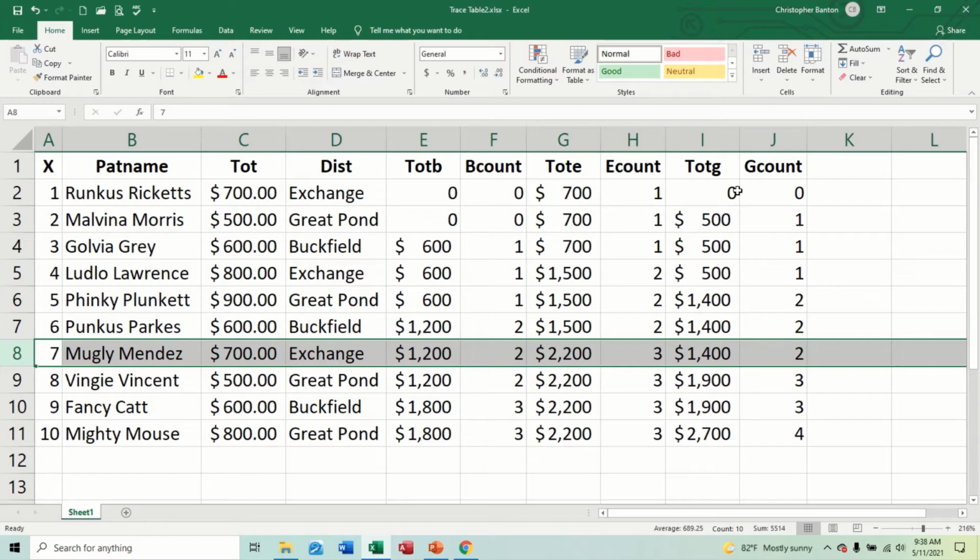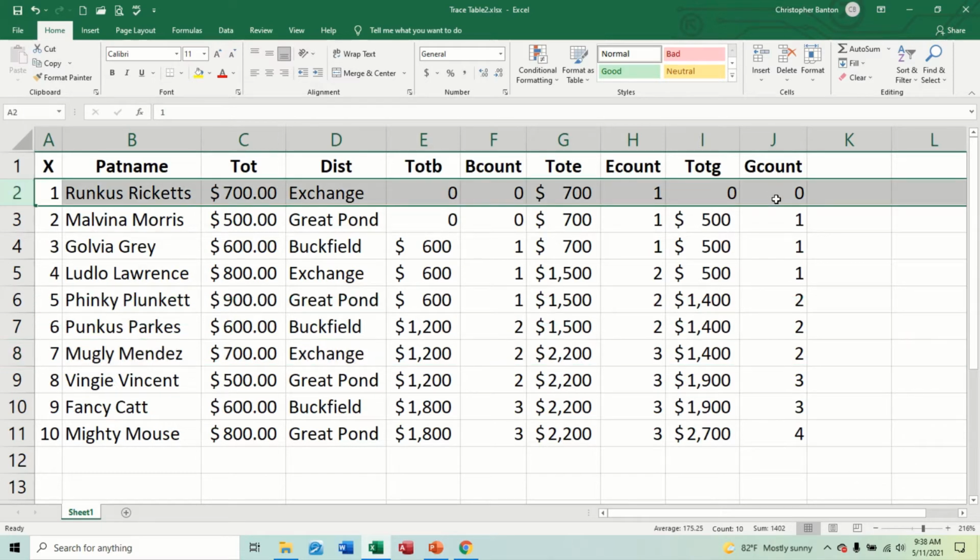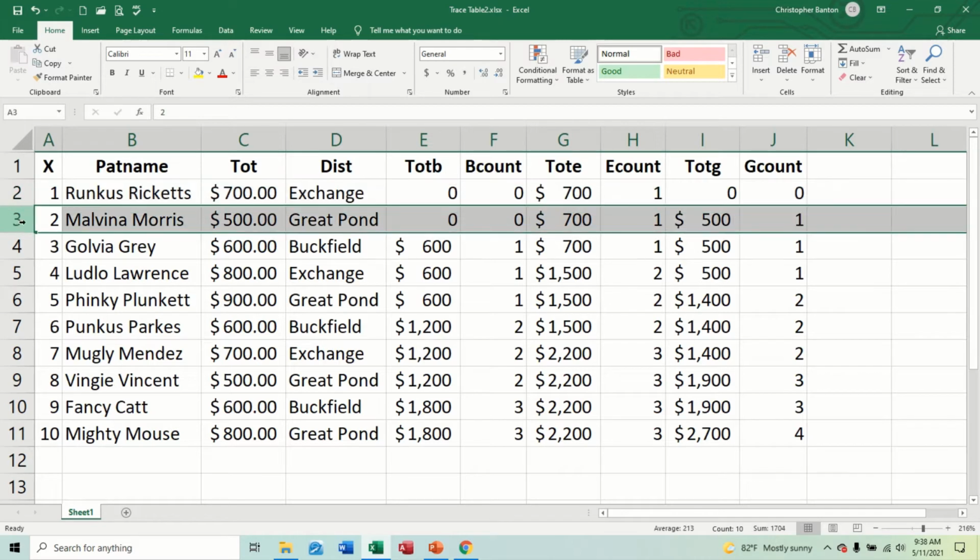Same principle for Great Pond, because now over the extreme right over here, in the very first loop, nobody was entered for Great Pond. They were entered for Exchange. That's why the 0 is here, and the 0 is also here for Bucksfield. However, in loop number 2, x becomes 2, one person was entered and they paid 500. Now for the next loops, loop number 3, 4, nobody was entered. That's why I say 500 coming down still, and 1 over here.